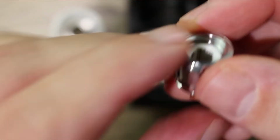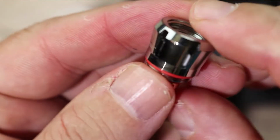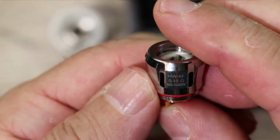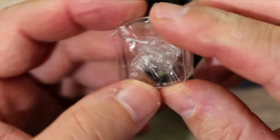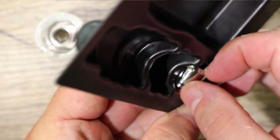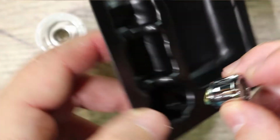Here is the coil itself, all right? Again, no mention of material on the coil. That's going to be a con as well. Okay, here is the spare straight glass right here. That's also going to be a con. They should have included a spare bubble glass. Why would I want to go from a bubble to a straight? That's a downgrade in my opinion, okay?